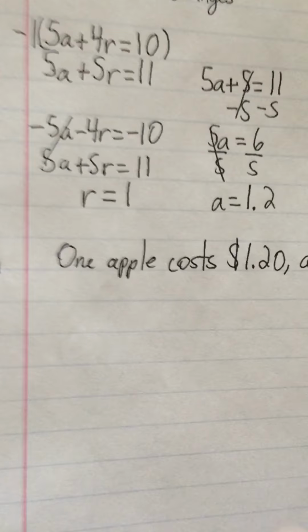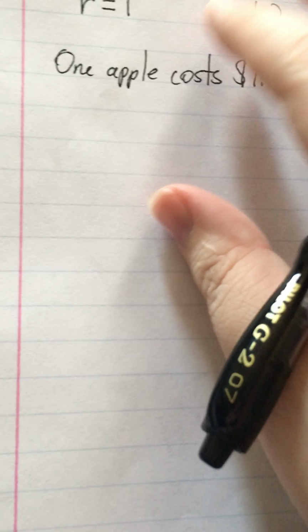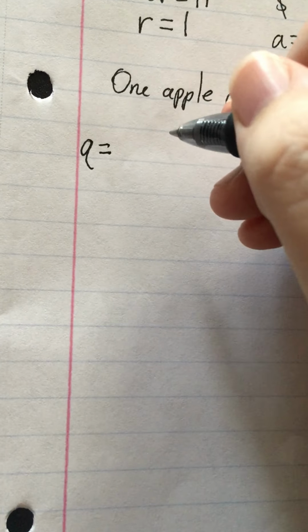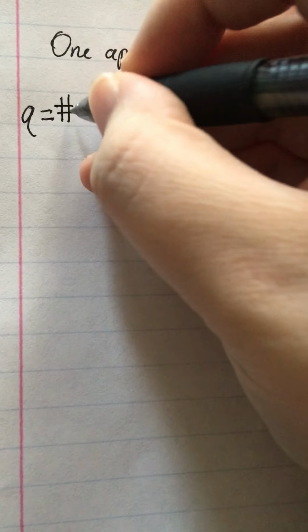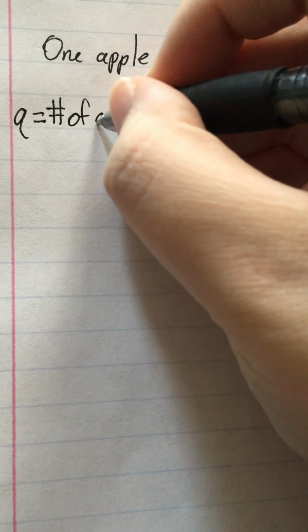So, what do we know here? Let's set our variables. So, these ones are nice and easy. Q's and N's aren't all that hard to confuse with numbers or different operations. So I'm going to put Q as the number of quarters. And I'm going to put N as the number of nickels.